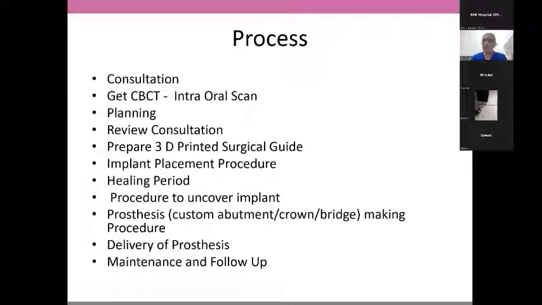In case standard care is followed, we wait about 1.5 to 3 months, and then we uncover the implant, and then I take over and make the crown and bridge or full arch prosthesis, and there are procedures for that. Once we deliver it, we expect you to come for regular checkups because problems in implants don't cause pain. So regular follow-ups are very important.